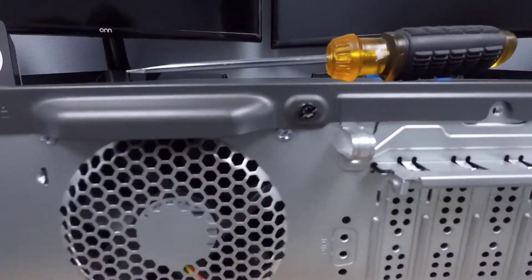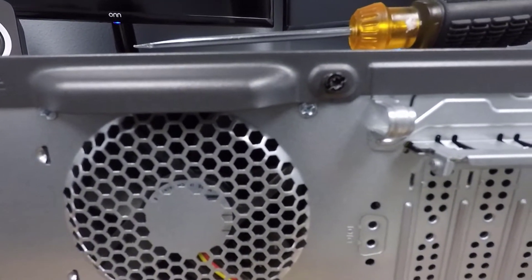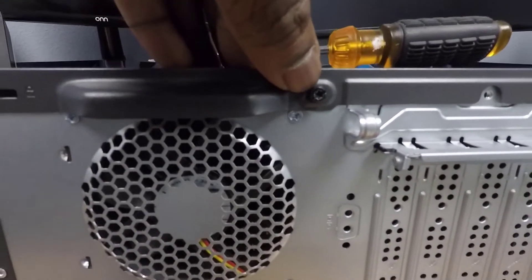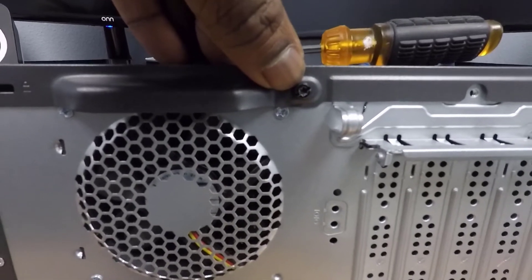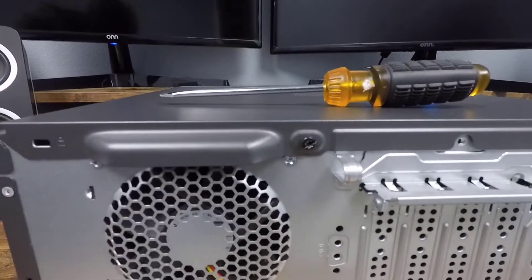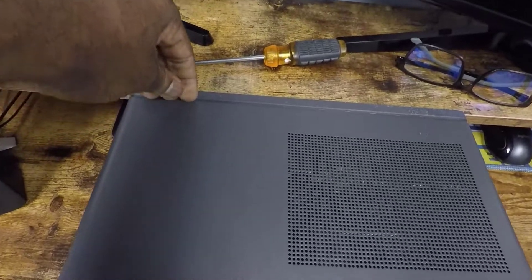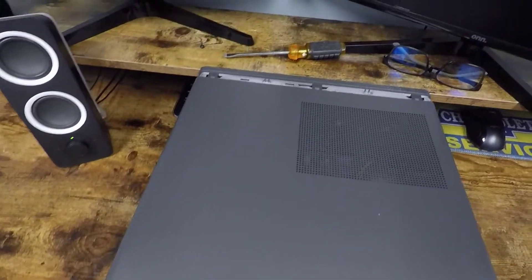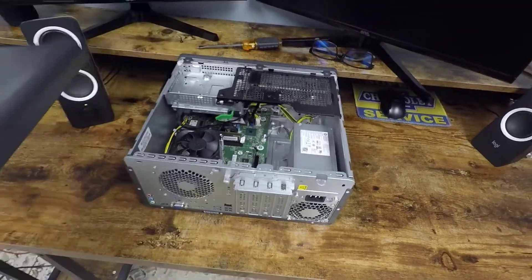At first I thought it was a Phillips head, but if you look really close it's not — a flathead certainly fits in there. So if your HP Envy has the same model number as mine and hasn't been tampered with, it'll have this exact same screw. Sure enough, that did the trick. I removed the screw, put my finger in the back, pushed out a little bit, and you can pull from there — it pulls out, hits a section, and then you can just lift and tilt it up.